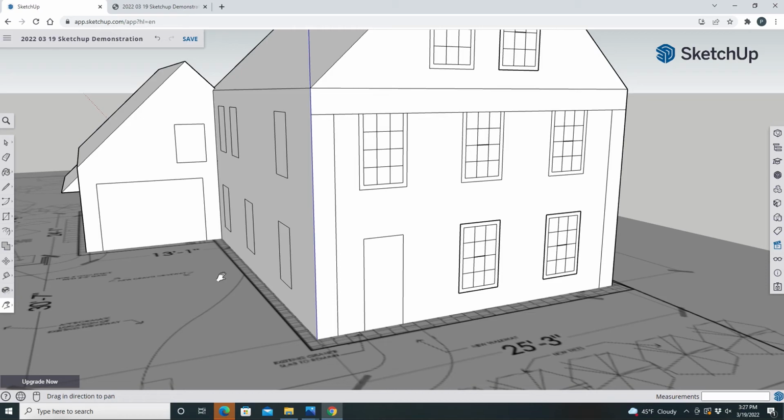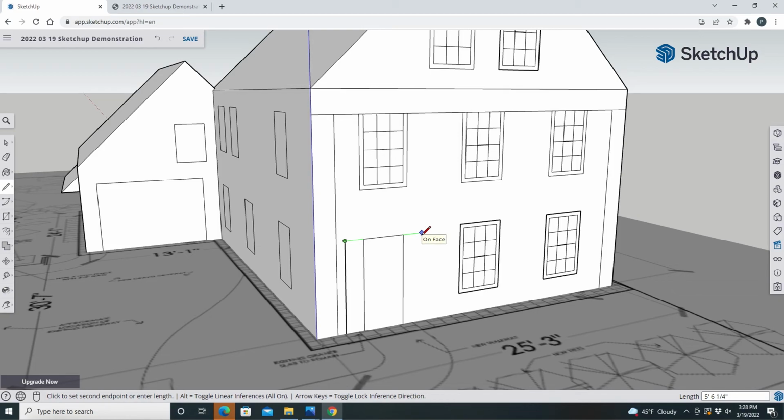The start of that opening is 2 foot. Now, in theory, if I went 5'5" over, this would be the same, but it's not bad.